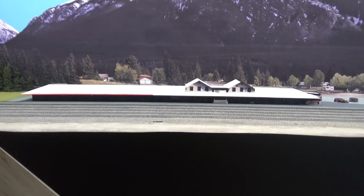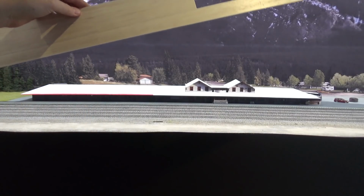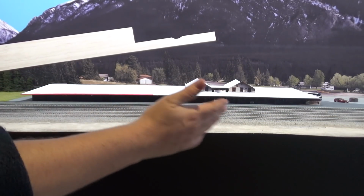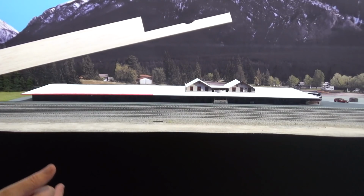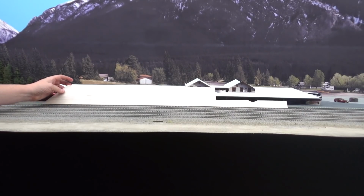My original idea was to do the roof material out of balsa, and I had bought some sheets of this. It was nice and long. The problem, and I've mentioned it many times and I'll repeat it again, with building this station is it's so darn big. It's over 4 feet long, so then you're getting into piecing the roof pieces together. I don't like doing that. When I'm modeling stuff, especially if it's got straight lines to it, I like to use one single piece or as few pieces as possible. That's how you get straight and true lines.